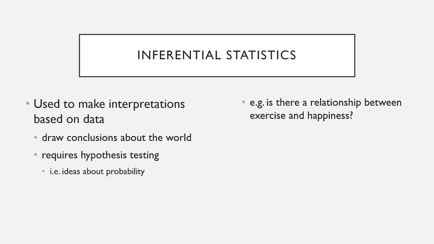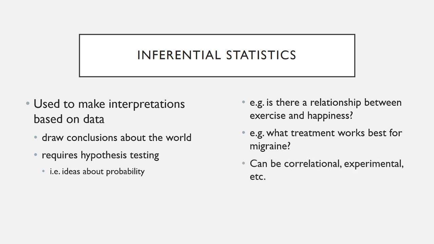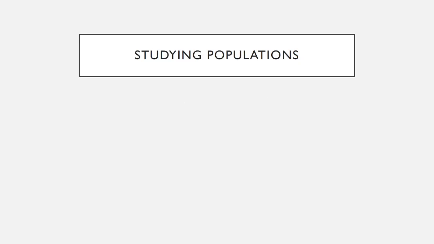Again, the specific method that you're using to evaluate your variables and the measurement approach is going to determine what specific statistic applies, but questions like, is there a relationship between exercise and happiness, or what treatment works best for migraines? These are two very different kinds of research questions, but they both work within this realm of inferential statistics and the process of using hypothesis testing to do them. So whether or not your research design is correlational or experimental, it doesn't matter. Hypothesis testing through inferential statistics will work.